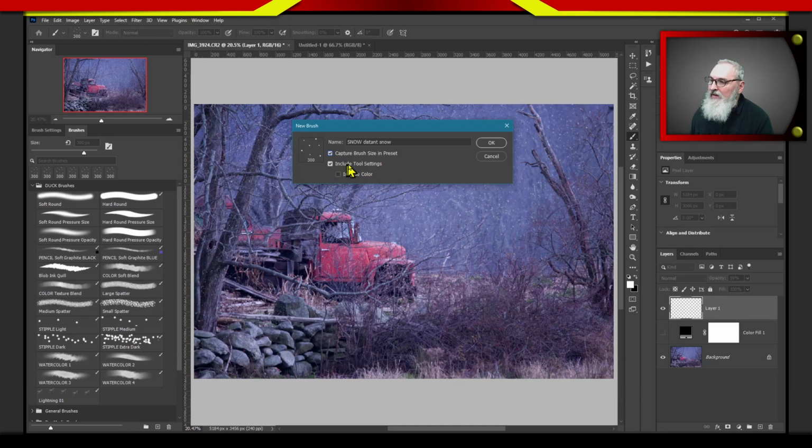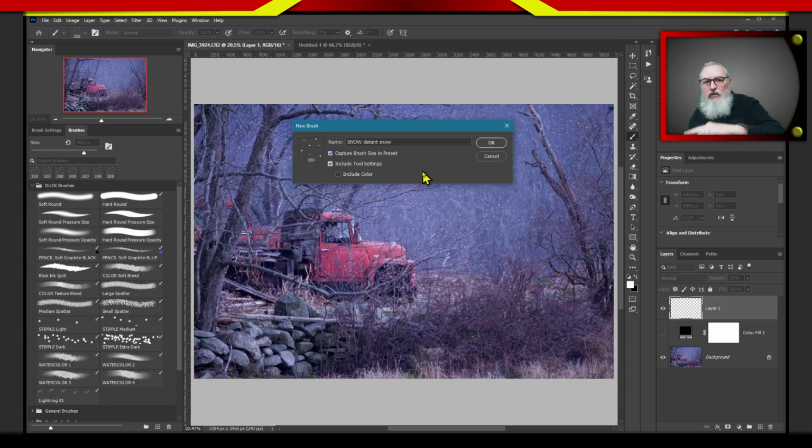All right. The next one, include tool settings. Tool settings, and that's everything that we did previously. Okay, so we want that. I want to include all my tool settings. And then the last one is, do you want to include the color? All right. In this case, I don't. I want to be able to pick, if I want red snowflakes, I can do that. If I want green snowflakes, I can do that. In this particular case, I know I'm going to be building 2 different snow brushes.